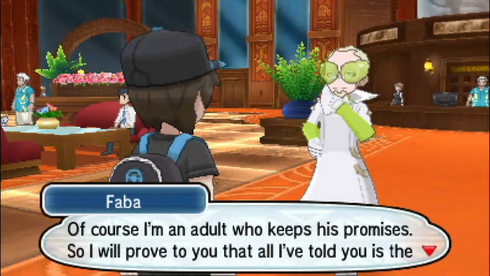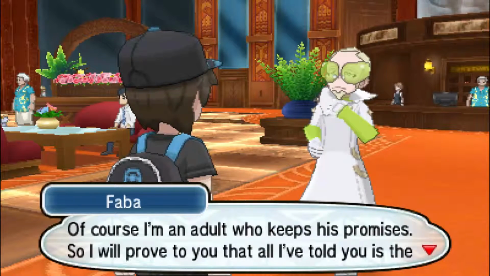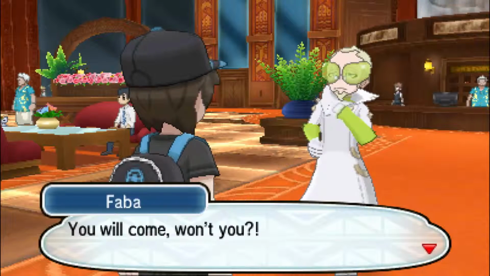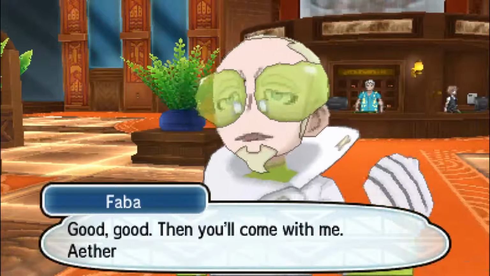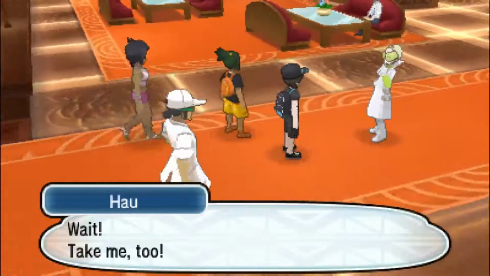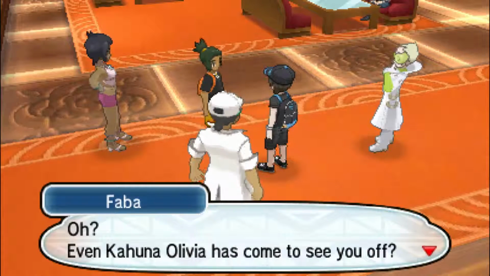Of course, I am an adult who keeps his promises, so I will prove to you that all I've told you is the absolute truth with a tour of the Ether Paradise. You will come, won't you? Sure. I don't see why not. Good, good. Then you'll come with me. Ether Paradise will amaze you. Wait, take me too. Oh, even Kahuna Olivia has come to see you off.